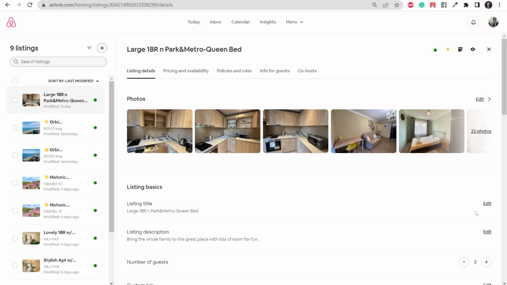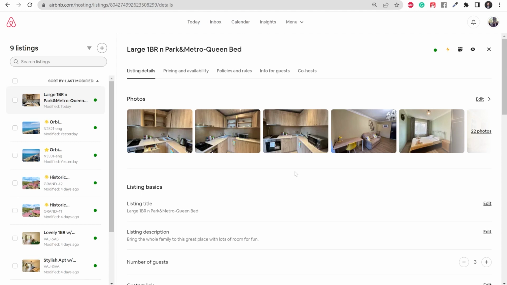So back to our listing. The first thing that I need to do is add additional language. I'm going to be doing this listing in 3 different languages, but for most of you, English is sufficient. Over the time, Airbnb has gotten much better with the translation. So you can probably only do the listing into one language, but this is old habit. We do it in 3 different languages.